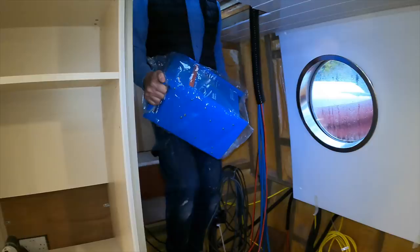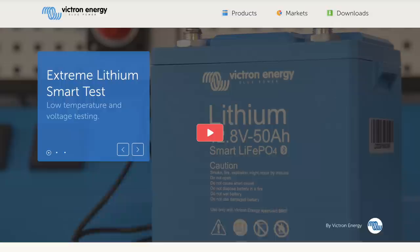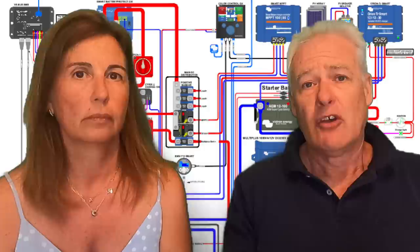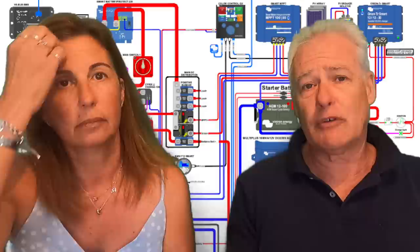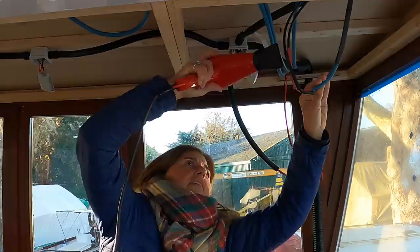We are also installing a Victron Energy system. We were quite lucky in that we managed to open a trade account with Battery Megastore here in the UK. So far, we have spent £2,502 on the system. It is a comprehensive system and includes 3 battery chargers, 3 MPPT solar controllers and the top-of-the-range 3K inverter charger switch. There are also a lot of fuses, bus bars and switches, and a management system. It's going to be a cracking system — giving us 12V all round and also 240V — automatically switching between shore power, generator and lithium batteries. We'll be looking into the installation in a lot more detail around about April.